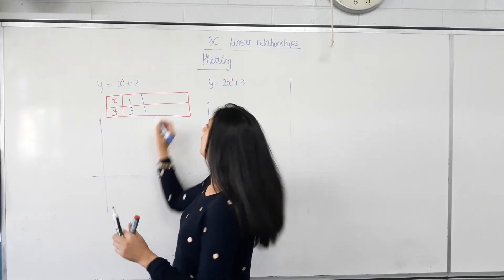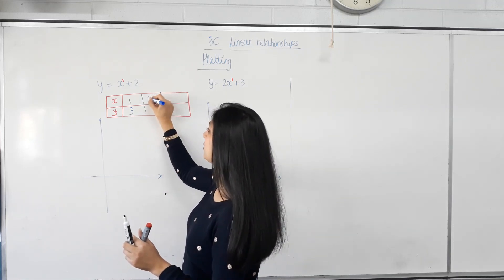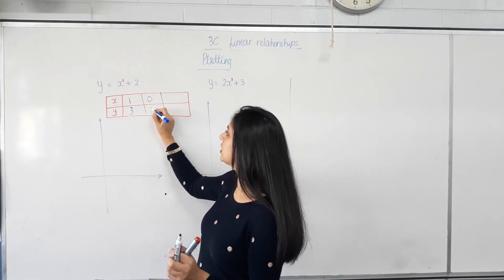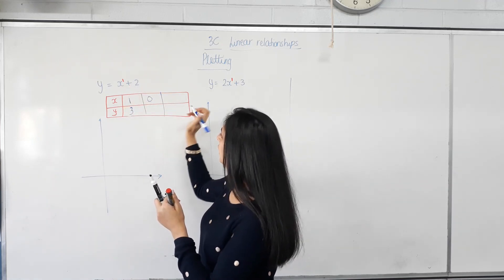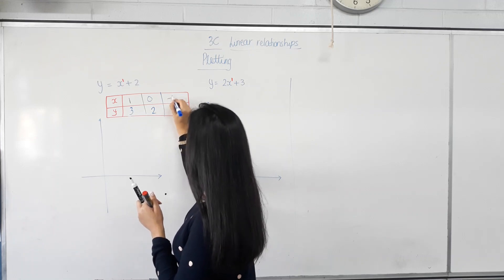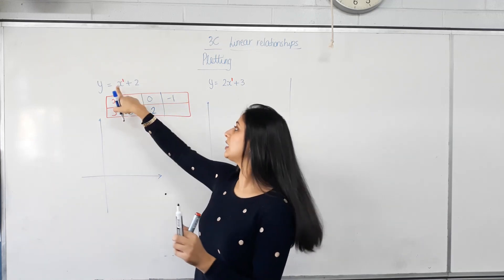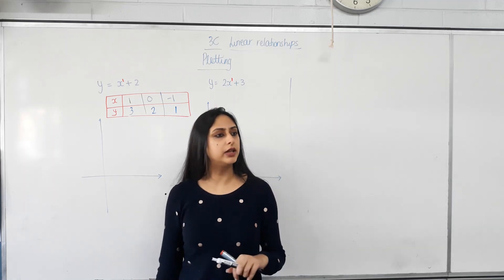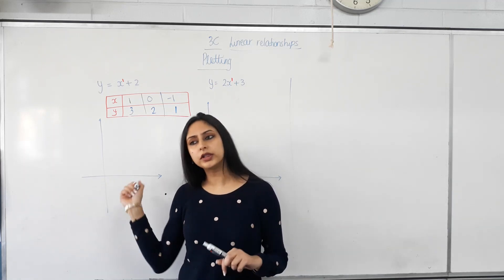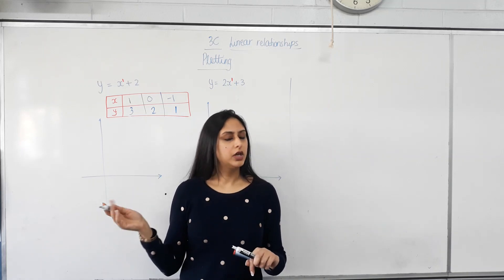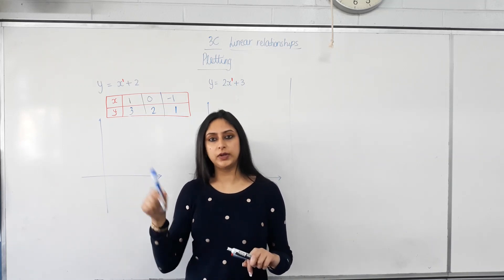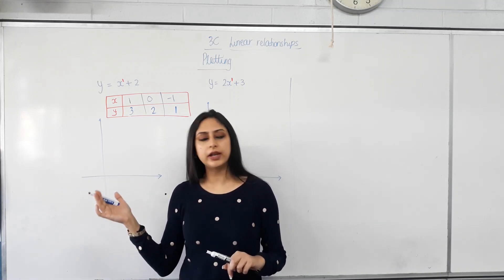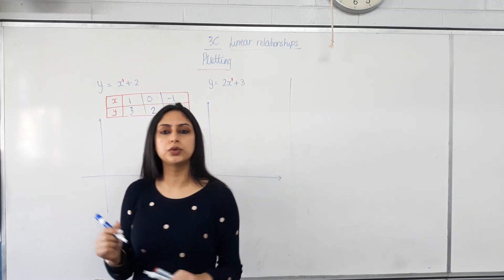Does that make sense? Yes. Can I choose another value for x? Can I choose 0? Yes. So what is y? 0 plus 2 which is? 2. Can I choose negative 1? Yes. So what's negative 1 plus 2? 1. So have I got 3 values? Yes. Can I plot them now? And see what kind of a graph I get? Yes. So I was given a relationship between x and y where y was dependent on x. We chose some random values for x and we are now going to plot them.